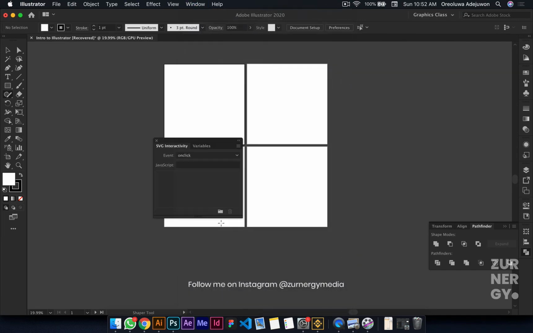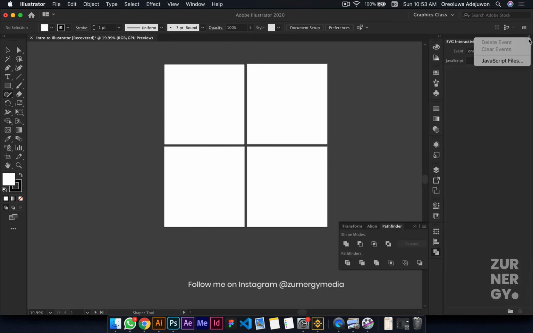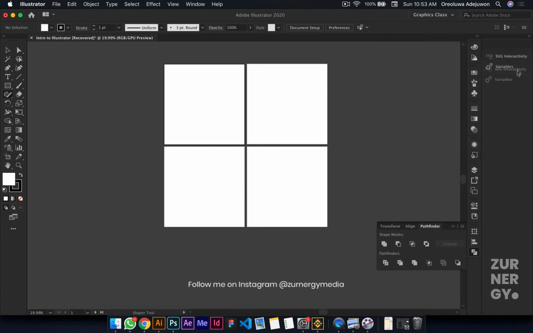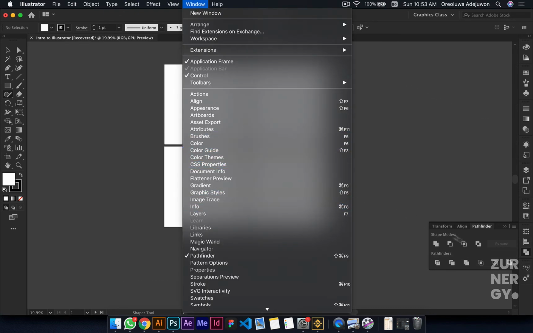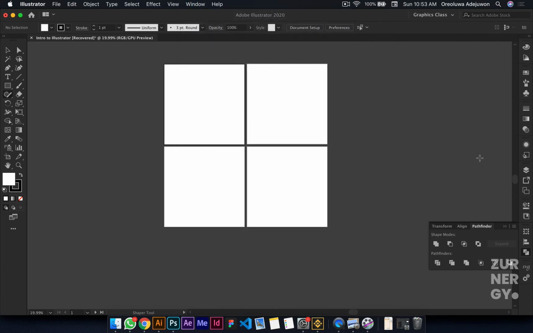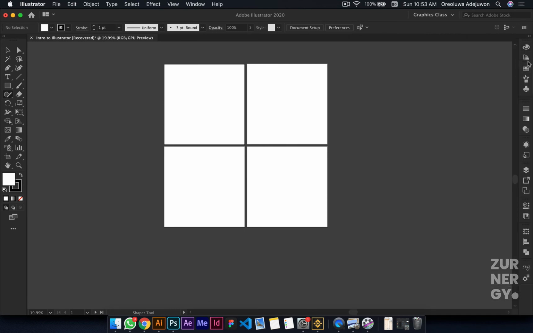Let's say I want to look for SVG Interactivity here. As soon as I clicked on it, it popped up like a dialog box, and then I can easily drag this into this box. You can also do that, but I prefer everything to be on the particular column, so I'll just bring it down here. So this is how it will look, and whatever you feel you need, you can just look for it there and then drag it to that place once it pops up. So that is that about this, and we'll be going deeper into some of these things later on when we start designing. So you can see different things here. You can easily edit your color, the swatches, and some other things, but let me drag this into this particular box so everything is on the same column.